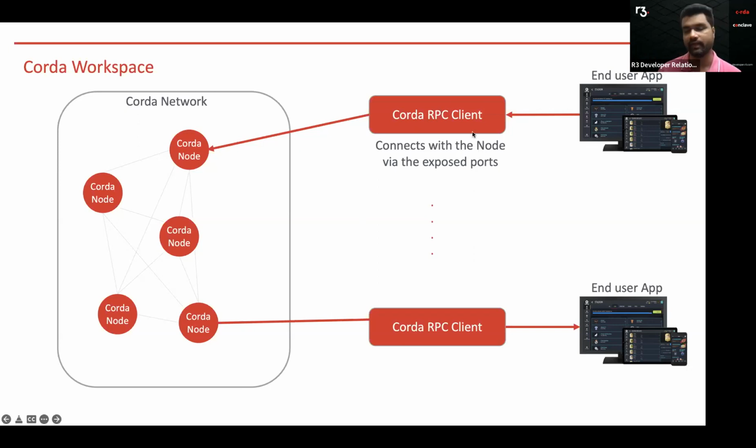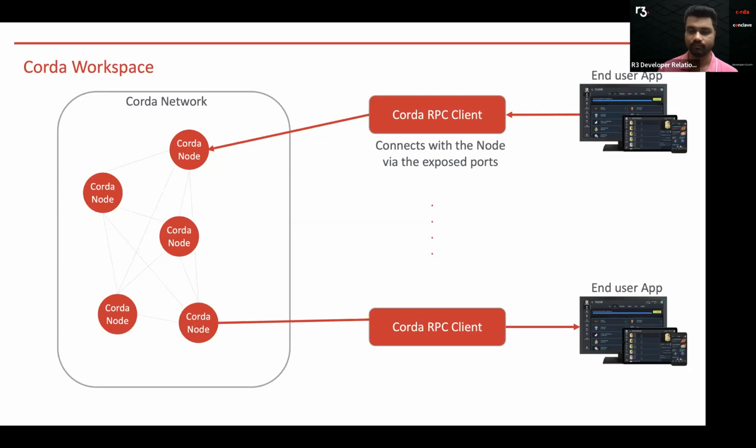And this client will then obviously have some endpoints which can be triggered by an external UI application to perform a particular task, right? So the end application triggers the RPC endpoints. It would mostly be a REST endpoint at your RPC client, and the client will then in turn trigger any RPC commands on the node to perform a particular task, which would include things like running your flows or even querying some data or probably doing some node diagnostics as well.